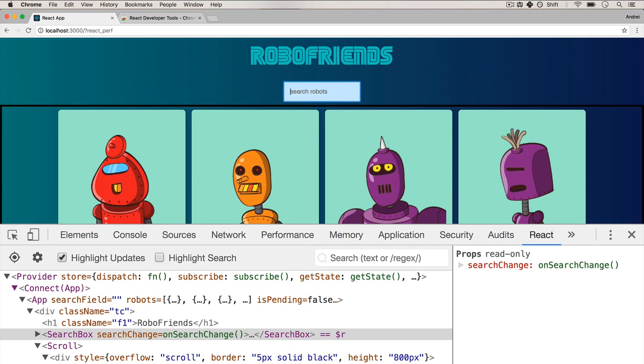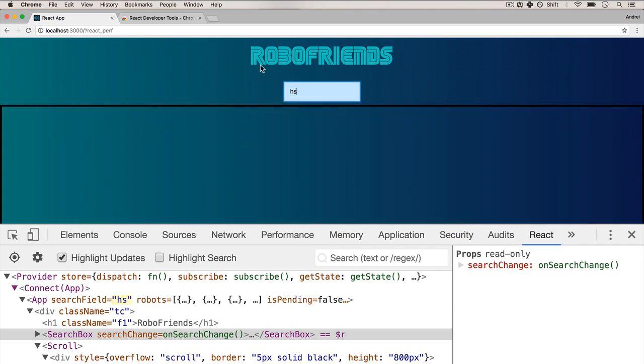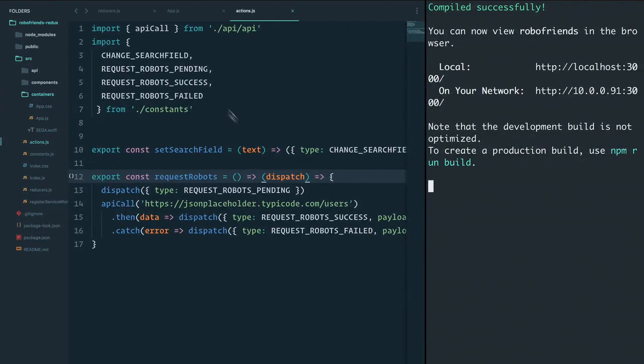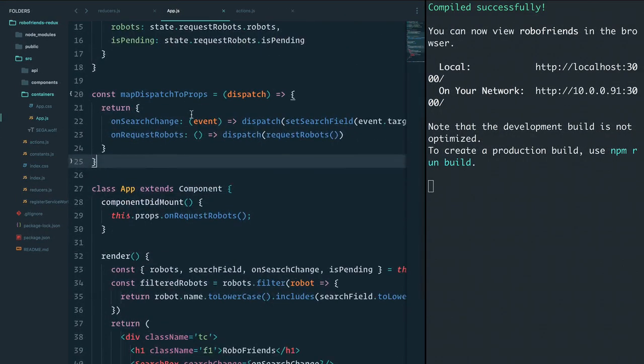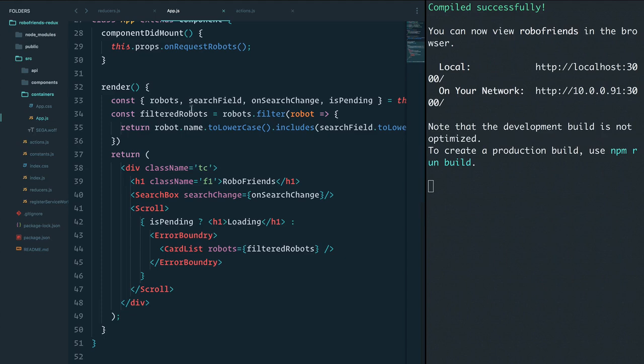For example, as I type here, I see that my header is being updated. But why? I mean, it's just the same the entire time. Why would I need to re-render this? That's a function that's running that's kind of unnecessary. And when we look back at our code in the app.js, we see that, well, it makes sense.